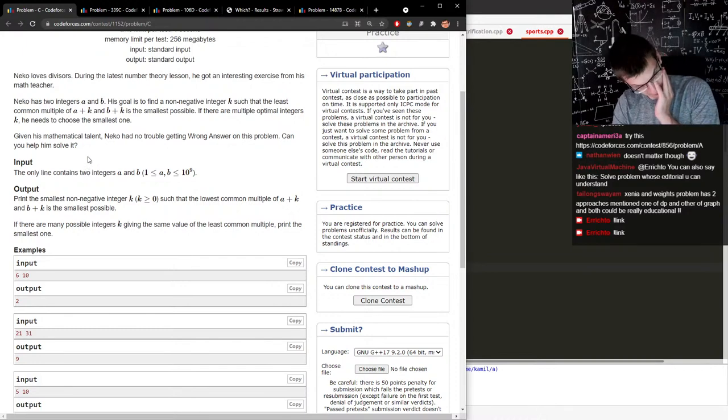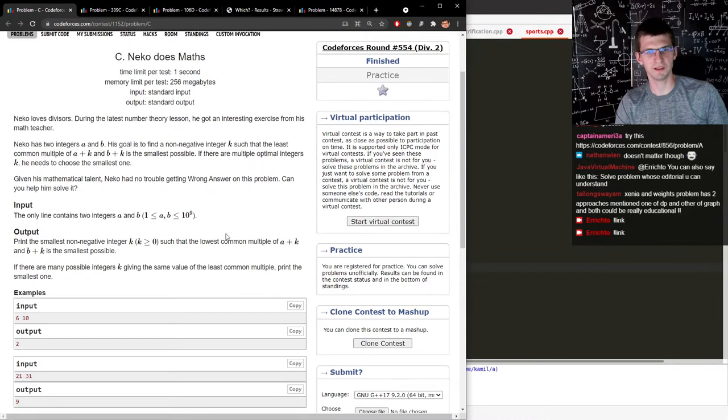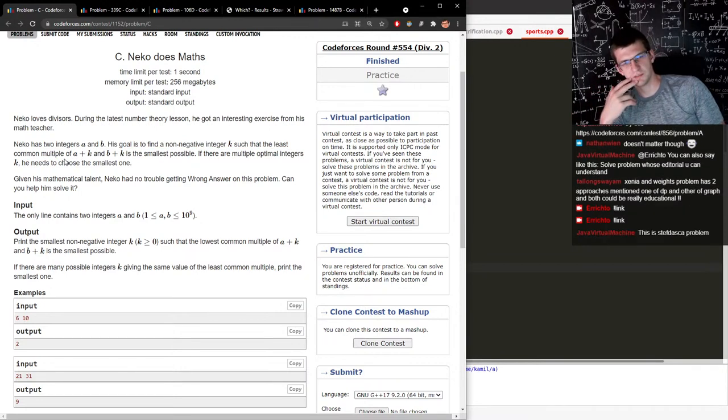For GCD, I think it's easy, right? We can always make 1. I understand that this is a different problem, but if they said that those two numbers need to be coprime, then what? There is a difference between them, a minus b, or b minus a. The difference is constant, let's say 4. Then you need to increase them so that, let's say, a plus k wouldn't be divisible by 2. So it's enough to make a plus k coprime with the difference that we know. The problem becomes, given a difference, like 4, and starting value a, let's say 20, find the first number above 20 coprime with this difference 4. And I think that problem would be solved greedily where you try every next number. You will make, I think, logarithmically many steps at most.